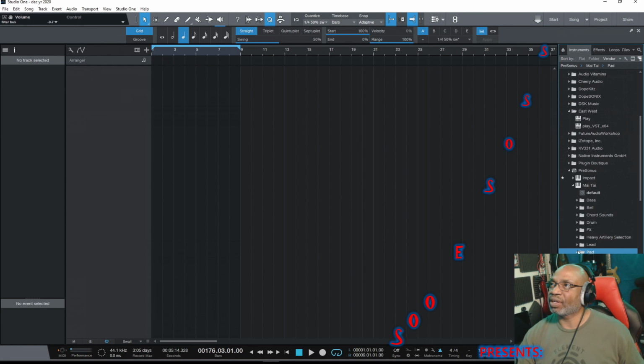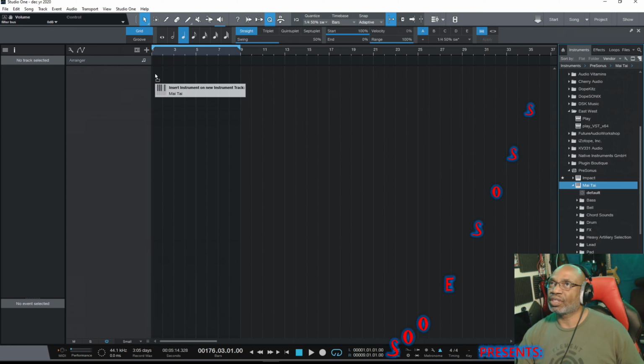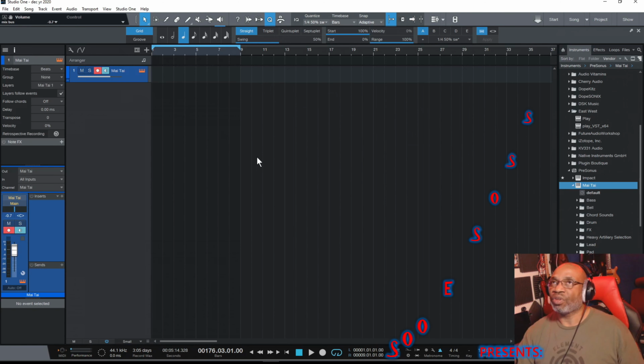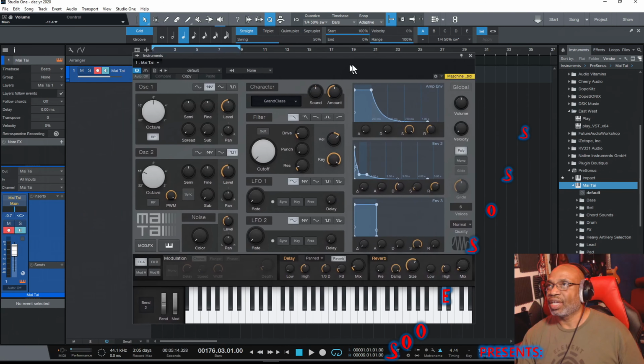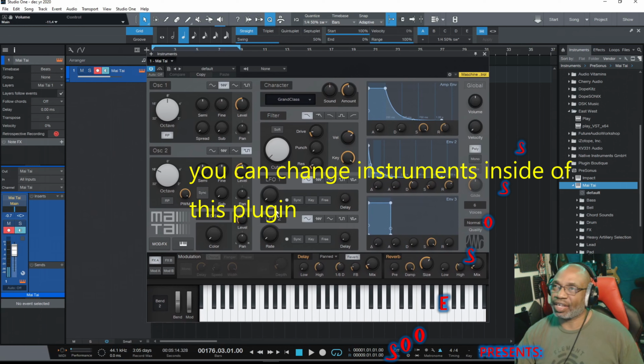You can come here under your PreSonus, under Mai Tai, and select here. Or you can take the Mai Tai plugin, which comes with Studio One 5, and drag it over, and now it pulls up what you call the GUI. And everything I can find over here, I can find here.